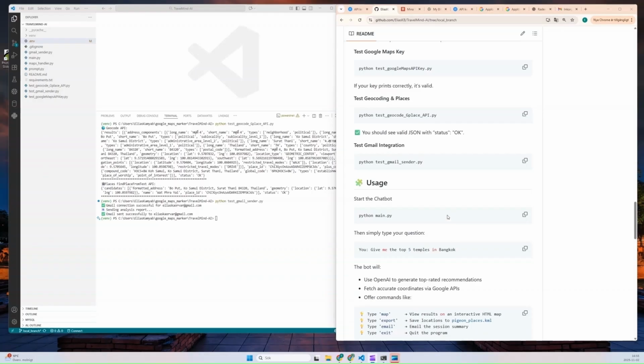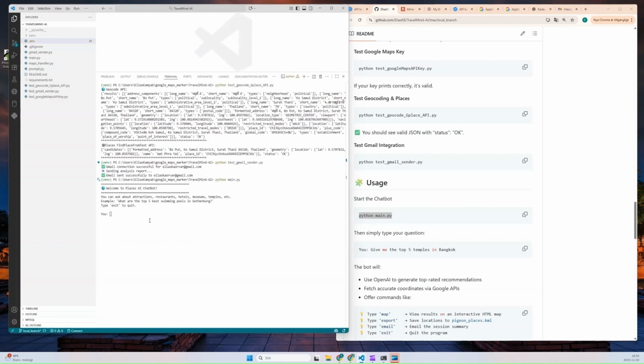Now we are at the best part of the project, where we want to start talking with our AI agent. So just copy and paste that one. It actually asks me, you can ask about AI attractions, hotels, places. Since I'm interested in traveling to Sri Lanka and I don't have time to listen to many videos and reviews, in order to mark some attraction points, I just want to create an AI agent that can do the job for me.